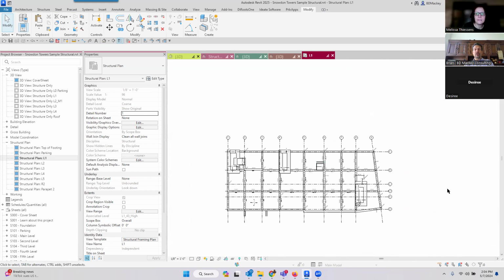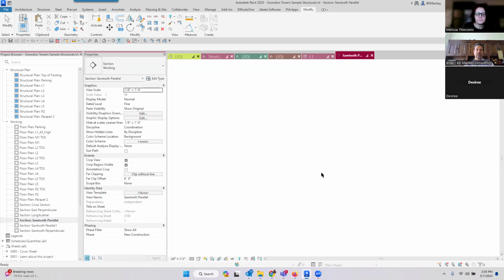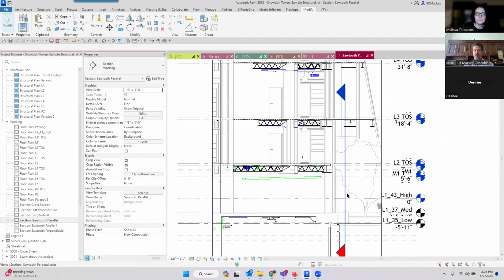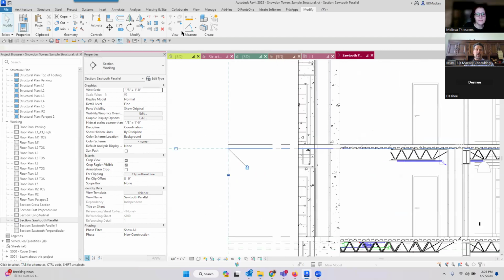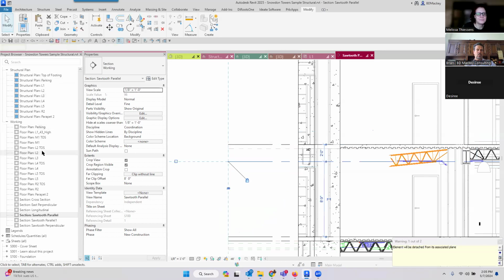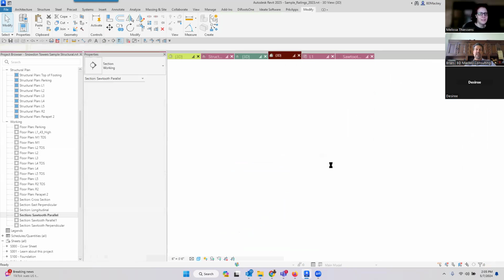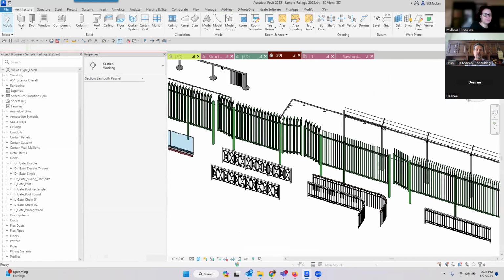So where that can be extremely devastating, let me go into a section. Where's my working views? So where this can be extremely devastating, and it's really, really fun, is if somebody has that checked and they're not paying attention, and they're like, cool, I want to go ahead and move this level down a foot. And nobody pays attention to warnings. They're like, yeah, whatever. Watch all of my views disappear. Watch all of my elements associated to that level disappear. I've literally just deleted like half of my building on level 3. Oops, wrong 3D view.